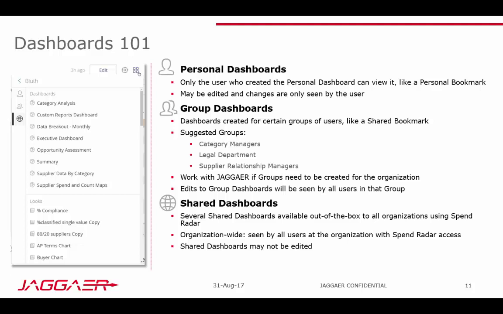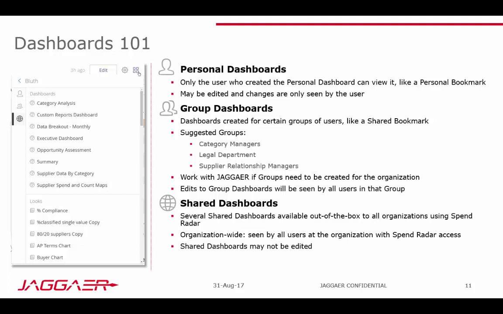If you are interested in the group space and using group dashboards for groups of users at your organization, work with Jagger, the professional services team, if you'd like to have those created. They'll create the groups for you and then control the exact individuals who should have access to each group. Edits to group dashboards will be seen by all users in that group, so it's not quite as private as the personal dashboard, but it is a great way to collaborate between multiple users.